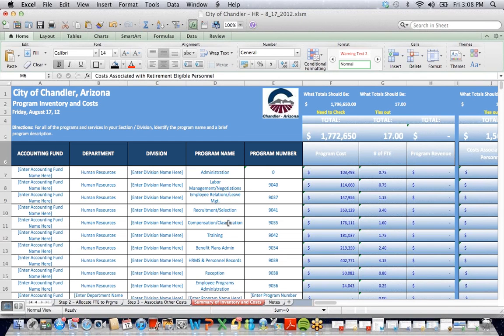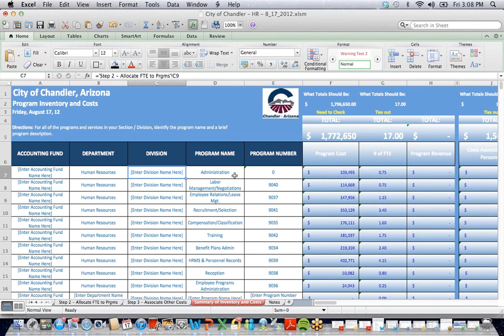But finally, here we are in the summary of inventory and costs, and this is pulling the department if we've entered it in. These are still reading blank. It still says enter accounting fund name here because we would want to go back and make sure that in the sheets that you'd sent over, or as you move forward with it, I could have assumed that it was general fund, but I just didn't know. It wasn't 100% clear, or I missed it.